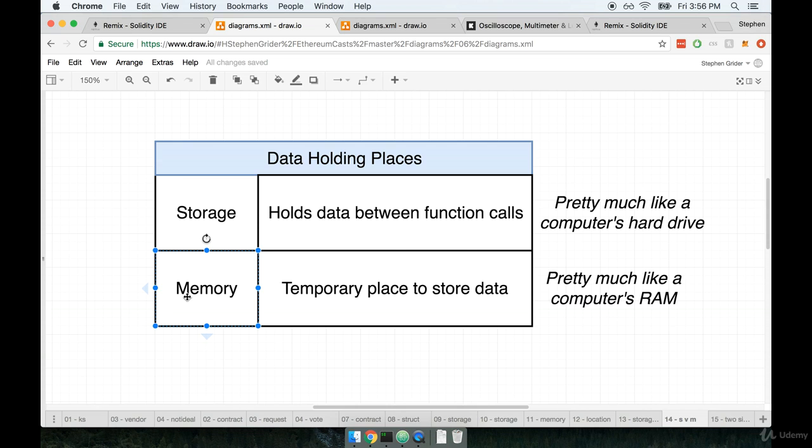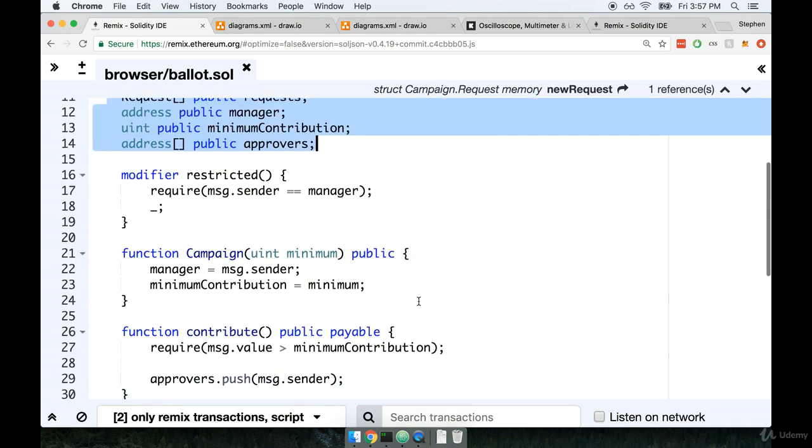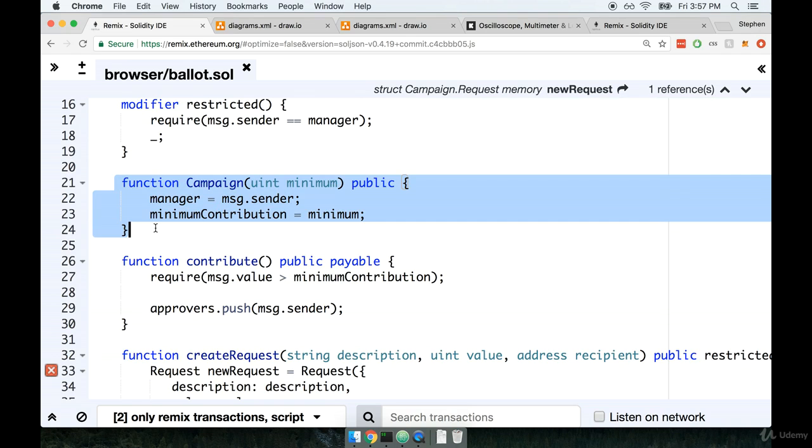We technically have seen an instance of memory data once already, so I can show you that inside of our contract right here. We have our variables up here that are storage data. But if we scroll down to, say, our constructor function right here, you'll see an example of memory data. So our arguments to our functions are technically memory data. When a function is called, it is given some arguments. And then when the function is complete and exits, those arguments are essentially lost to the void. And we have no ability to go back and reference those arguments again. So the arguments would be a good example of a memory variable.